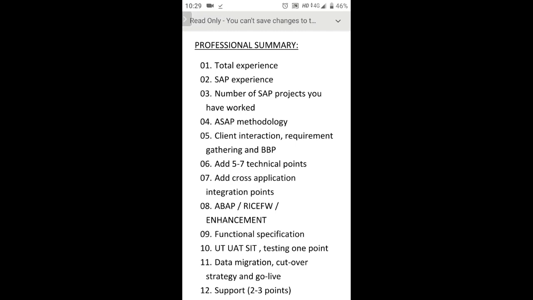Put it like, have been involved in 2 implementation, 1 support, 1 rollout, or you can put 2 implementation, 3 supports, since you have to show more support projects, then 1 rollout, 1 enhancement, and 1 testing project. Whenever you prepare the resume, I will be fine-tuning again, but right now, at least 4+ years of experience you have to show.